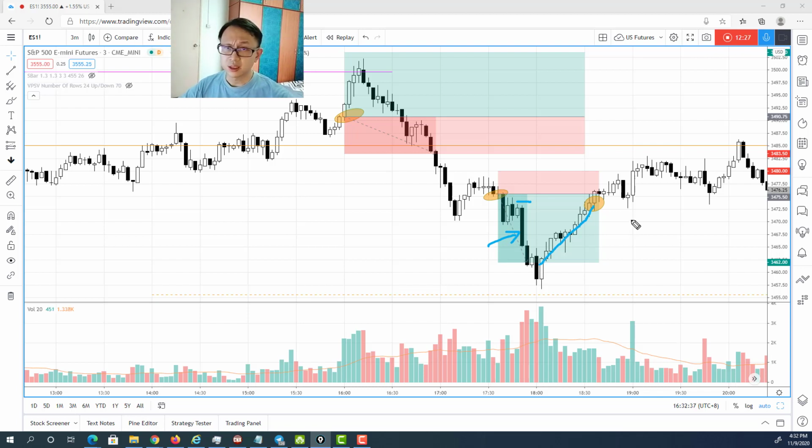I think on that day I was somewhat busy and wasn't able to commit to staying in front of my computer, looking at the chart and trading accordingly. But fortunately, I did move my stop to somewhere around there. That's kind of a break even, if not a very minor profit here.